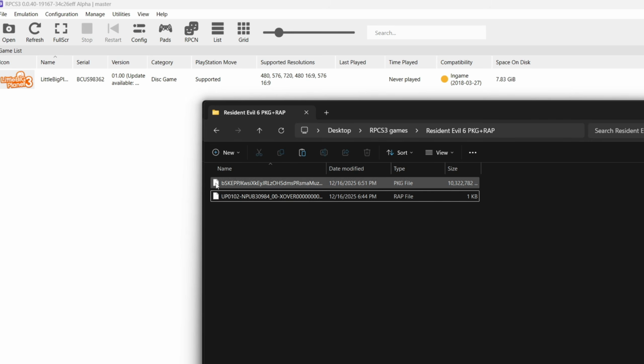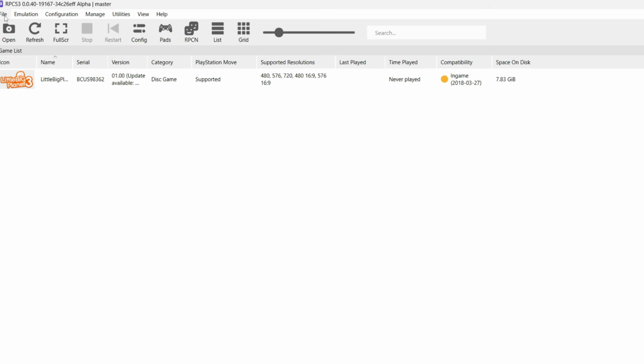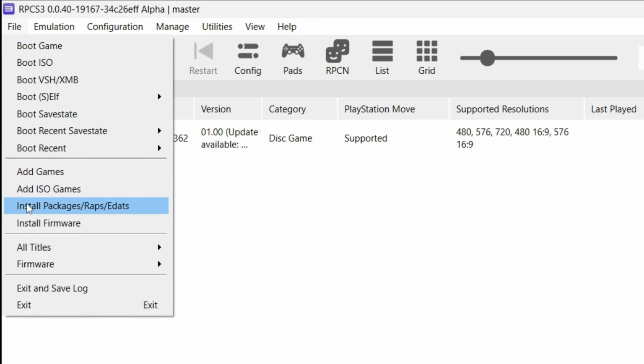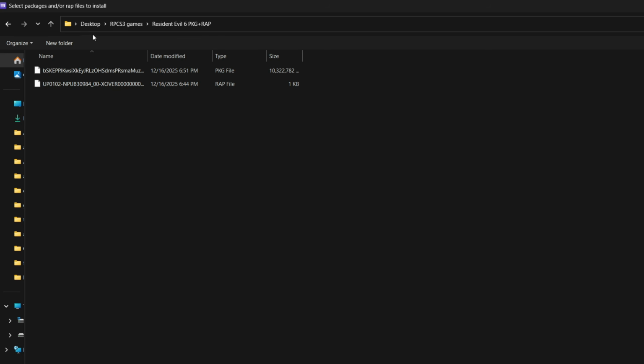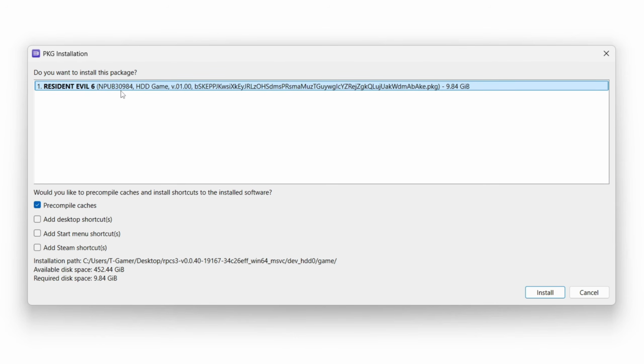You must keep them with the original name in order for it to work on the emulator. And the installation is pretty simple. Back on the emulator, click on the top where it says File, and then select Install Packages. Now you just navigate to the location where you have these files, and you can highlight both of these files with your mouse by pressing and holding the left button, select both of them, and at the bottom right, click where it says Open. And as such, they will appear right here.